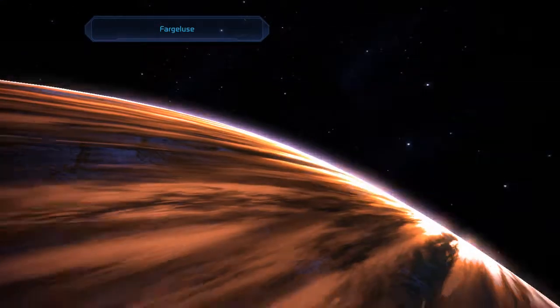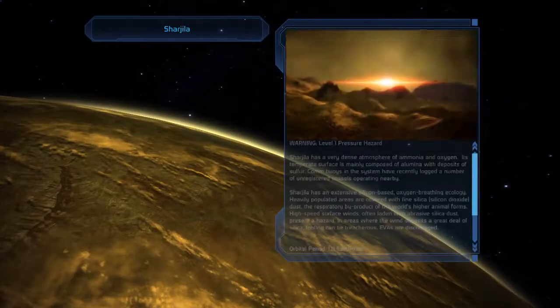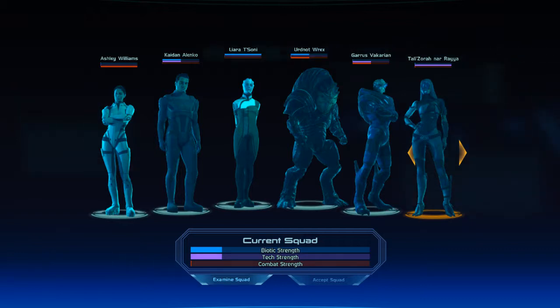Gas deposit. Alright, well. Let's go check out this little area. Who are we bringing along this time for the rescue mission? We going Tali and Rex again? Or are we going Ashley and Kaidan? Liara and Garrus? Liara and Tali, Ashley and Rex, Garrus, Liara.